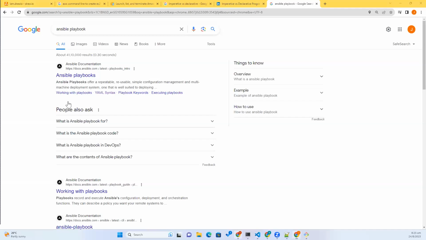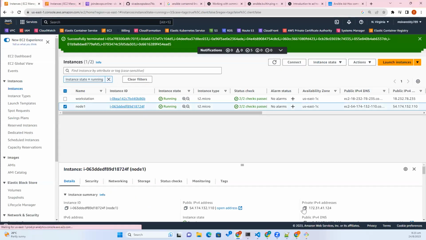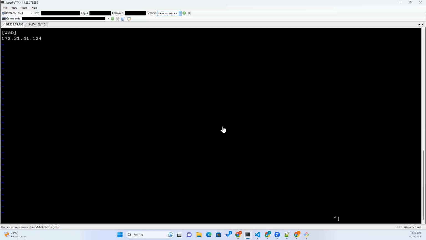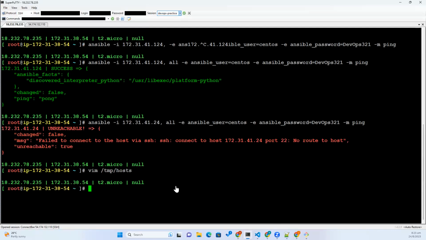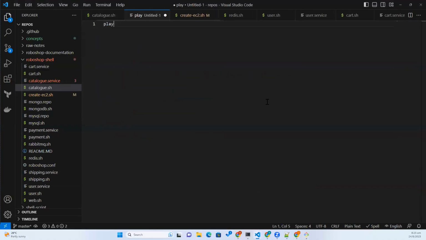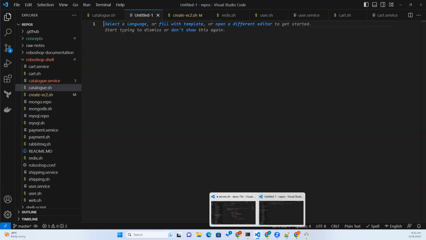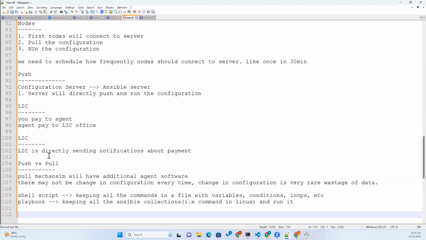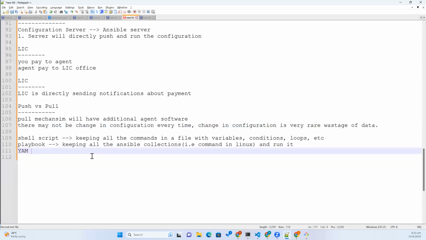Just for today, I'm giving something. Tomorrow we'll discuss in detail. This is the inventory, and you need to have something called a playbook. But anyhow, we need to discuss the YAML structure. So a playbook follows YAML, another markup language. We will discuss how to write YAML in tomorrow's session.